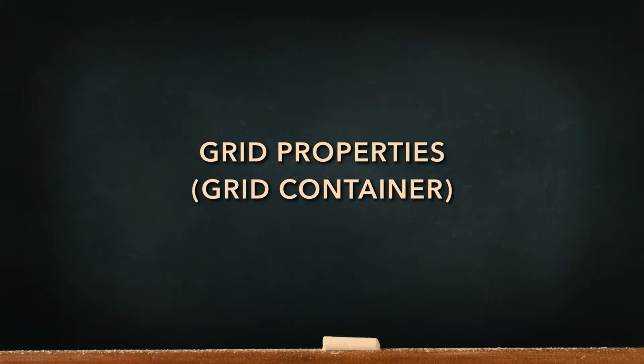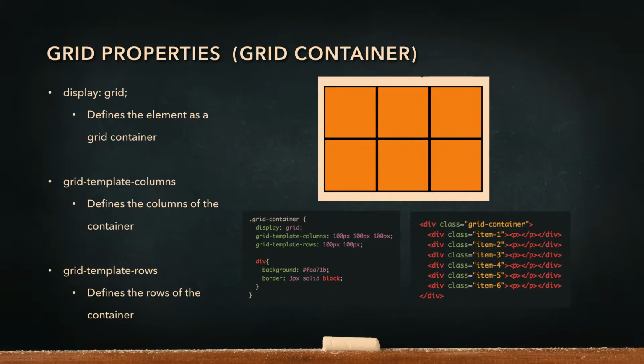So let's go over some grid properties that you'll be using when you use CSS Grid. We'll start with the container properties, because the majority of the properties you'll probably use are within the actual grid container. As mentioned, the grid container is the outside element that controls the whole grid. Here, it's represented by the div with the class grid container. And everything within it is just your standard divs. I added a class item 1, 2, and 3 just for use later on.